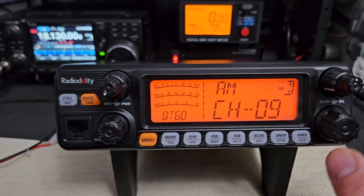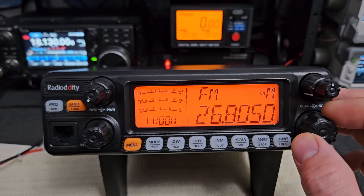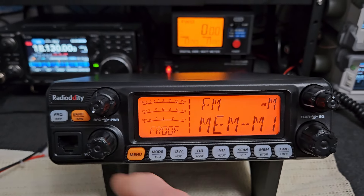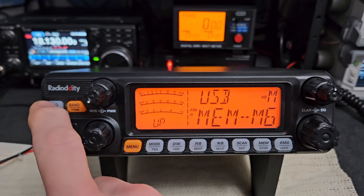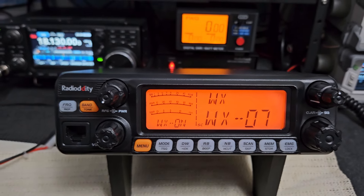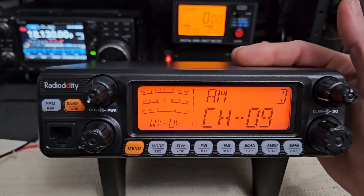You have a Quad 5N2 already that you sent in to me before, so I don't think you'll have any problems with that. I put some memory channels in — I think I did the same thing for the Quad 5N2. When you go into memory you have to hit frequency to see where you're at, but I put in some popular frequencies. You may want to change these — that's entirely up to you — but they're there and the right mode correlates to that frequency. Also, weather is here with all the popular American NOAA weather frequencies.